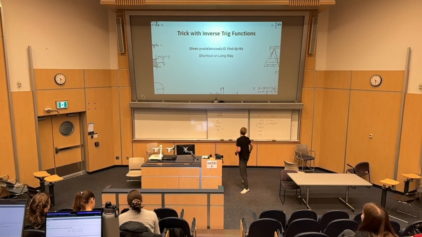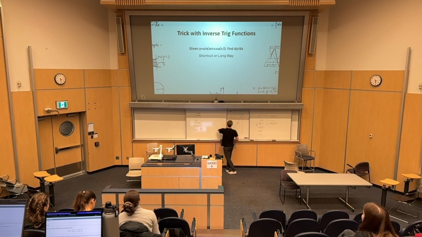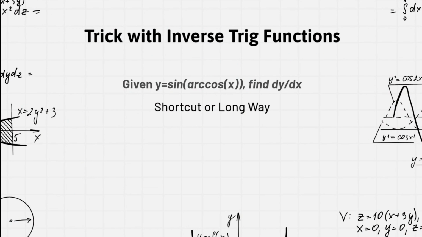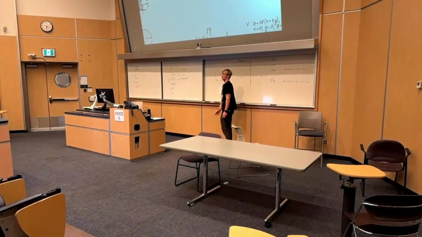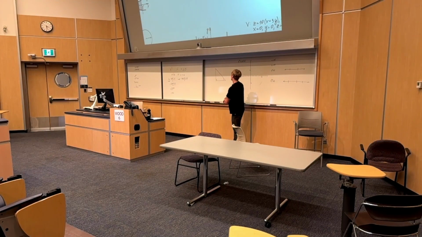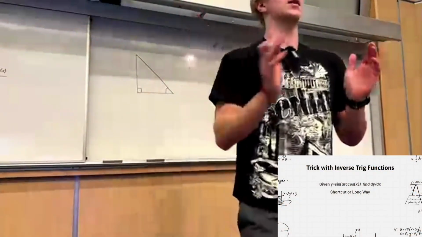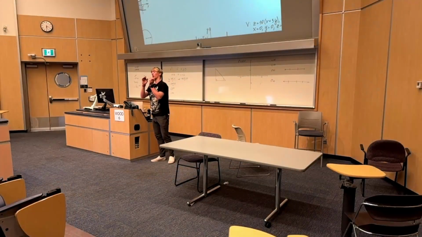Okay, now this helps a lot. So we have a right triangle, and we want to find the derivative of sine of arc cos. We could do that using chain rule, but that's the long way, and I don't want to do the long way. So essentially, we're going to use a little trick. It's pretty simple, but essentially you want to set this angle as whatever your theta is. So in this case, that would be sine of theta, so sine of arc cos.